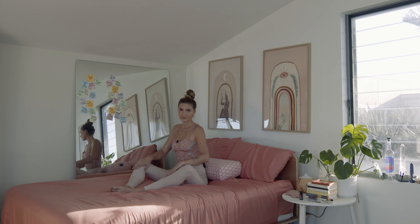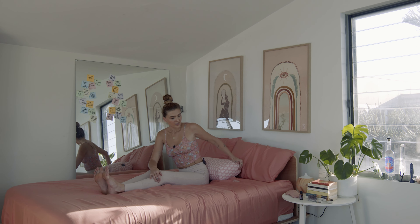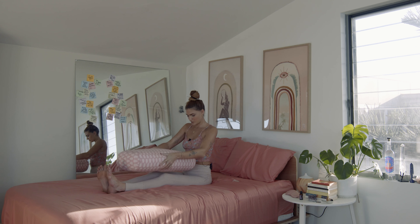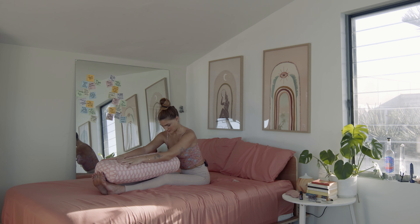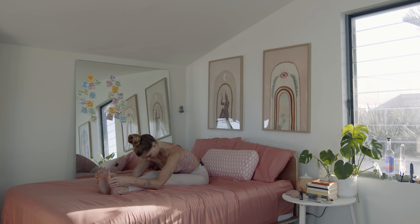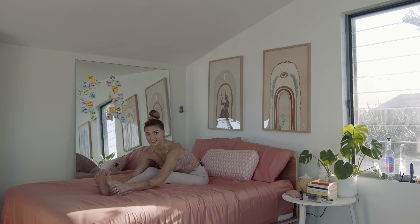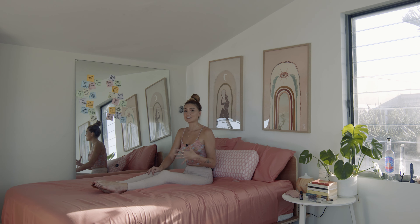Coming all the way back up. This time we're going to do the same thing but with straight legs — Paschimottanasana, forward fold. If you'd like to use the bolster, here's the perfect opportunity, placing it down on top of the thighs and legs, then hinging forward as far as feels nice for you. Feel free to bend the knees here. Supported by the mattress, your body conforms to the shape of the mattress — it's a really supportive, comforting way to do yoga. Because it's not about what it looks like; it's what it feels like. Coming back upright.